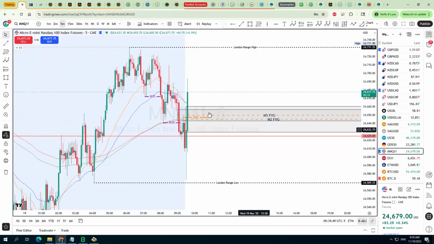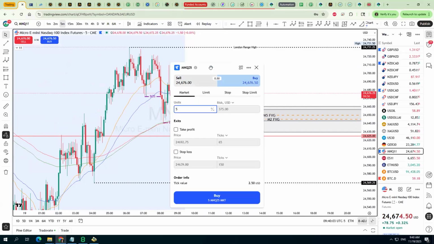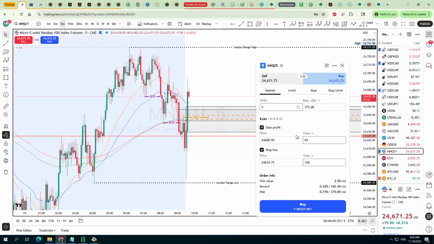Here's the 5 minutes. Going to close out in 10 seconds. When it closes out, I'm going to possibly look to see if the market can come back to this fair value gap here and retest on the 5 minute. So we're going to get a pullback, and this is going to be another buy opportunity here. And this one I could maybe run for a little bit more. All right, so there's that pullback.